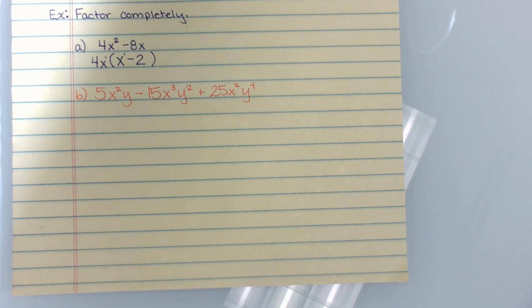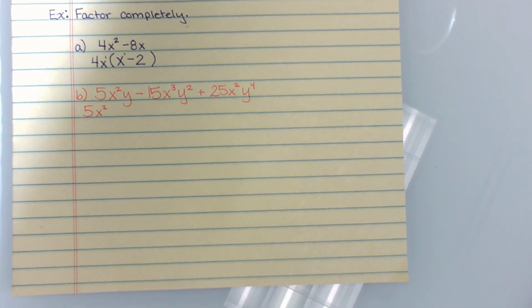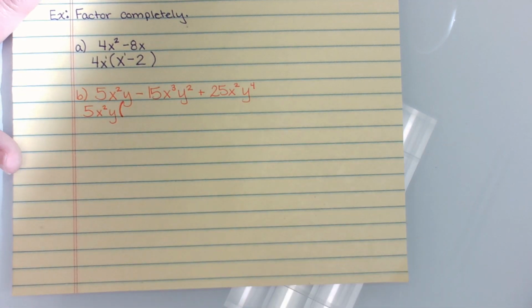Greatest common factor has to come out of all of the items. Look at numbers first. My numbers are 5, 15, and 25. The biggest thing that divides out of all three of those is 5. Now look at the variables. I've got x's and I've got y's. You take them to their smallest exponent that is on all of them. I've got x squared, x cubed, x squared. Smallest exponent that shows up on the x? So I can pull out an x to the power of 2. What about y's? y to the first power. And I divide it off of each piece.